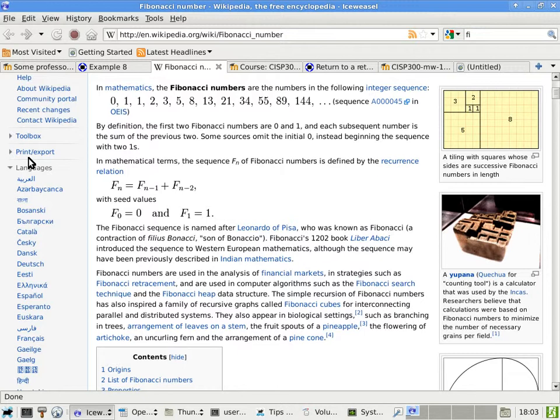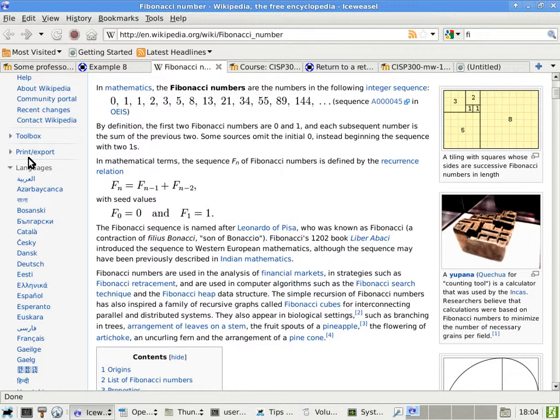Okay, well, that's kind of helpful, but it doesn't solve the whole problem, because now we have to figure out what is f2. f2, 2 is not 1, 2 is not 0, which means I have to use this definition again, except this time n equals 2. When n equals 2, f2 equals f1 plus f0. Okay? f1, by definition, is 1. f0, by definition, is 0. So that means I can resolve what is f of 2 first. f of 2 just becomes 1, because it is 1 plus 0.